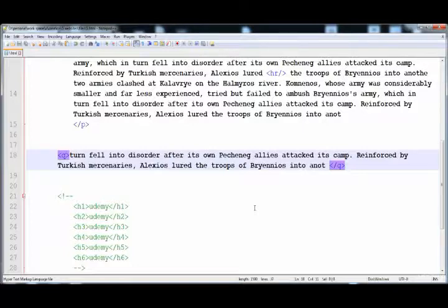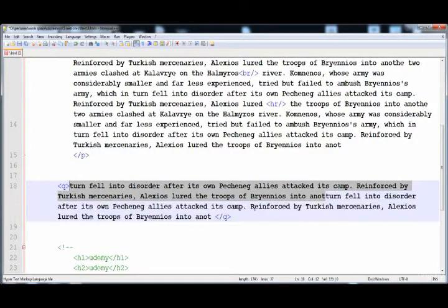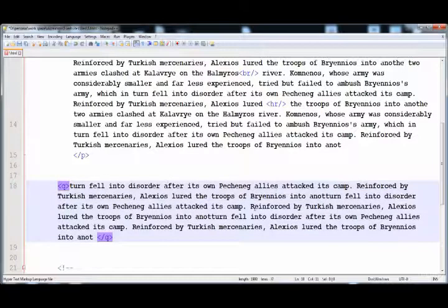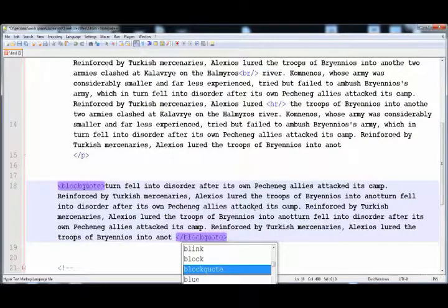But here another thing, that is block quote. If we want to show a complete paragraph that is quoted from another website, so how to show that? The block quote is just used to show the text or a section of content that is copied from another website. Here I'm gonna increase these lines. So now here I'm gonna put block quote. So now assume that this text is copied from another website. Here is block quote.